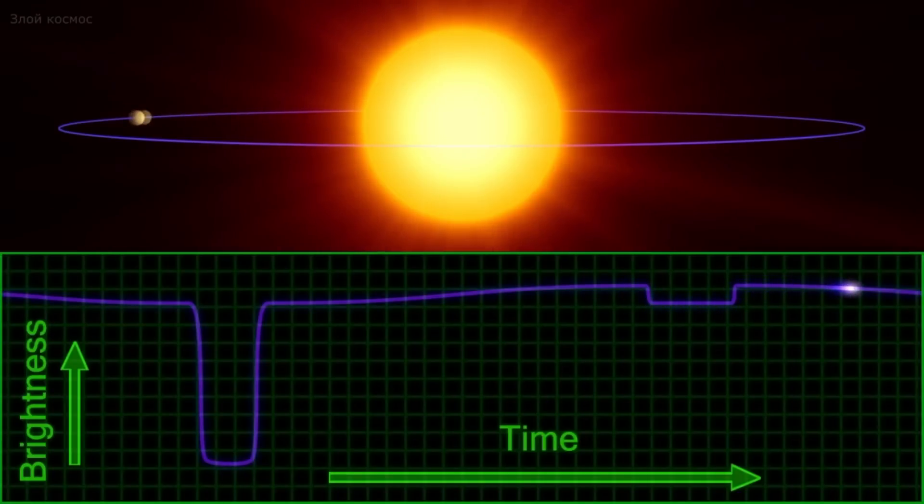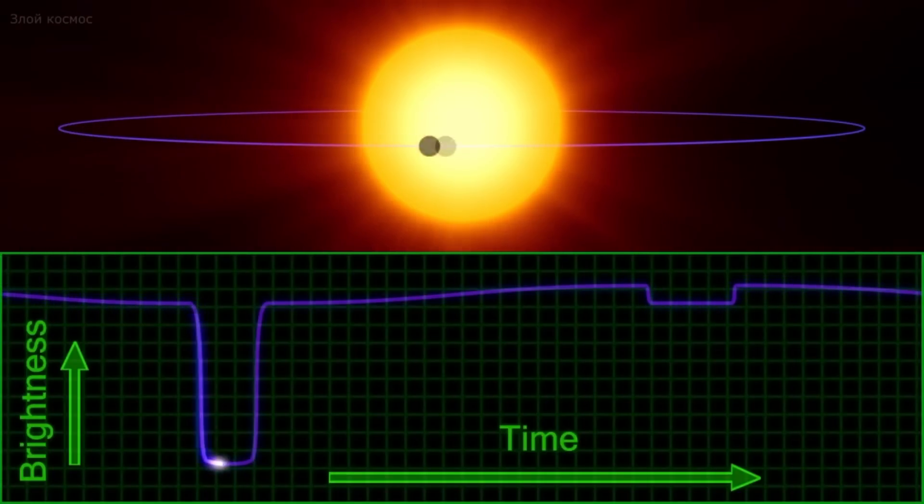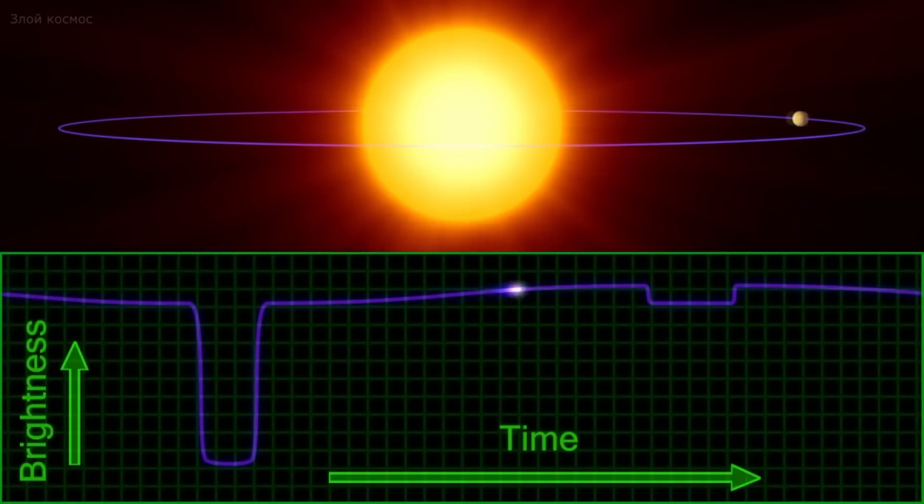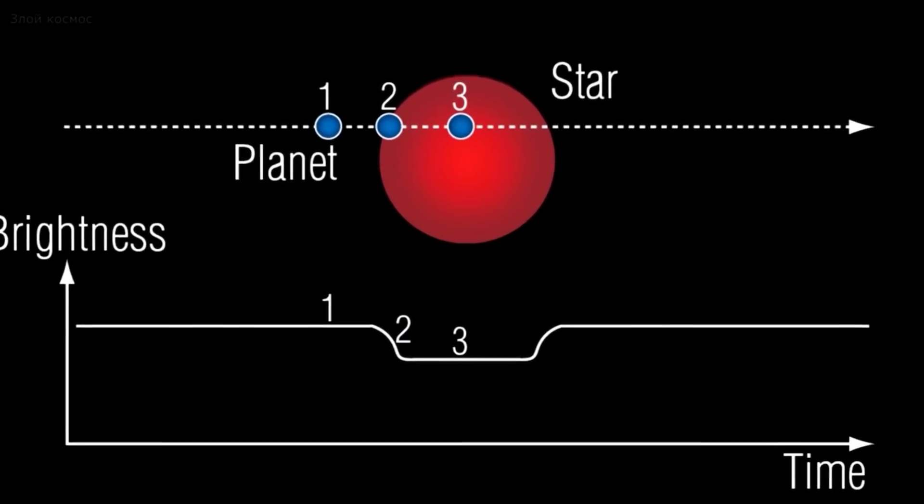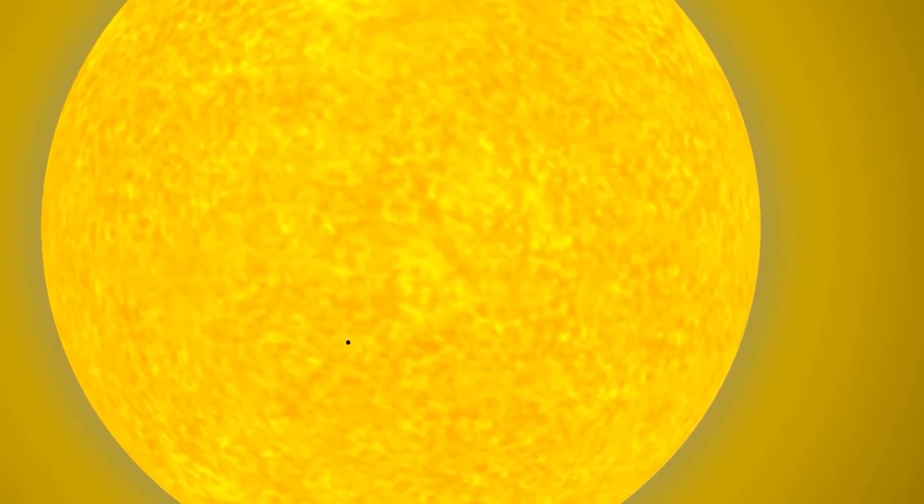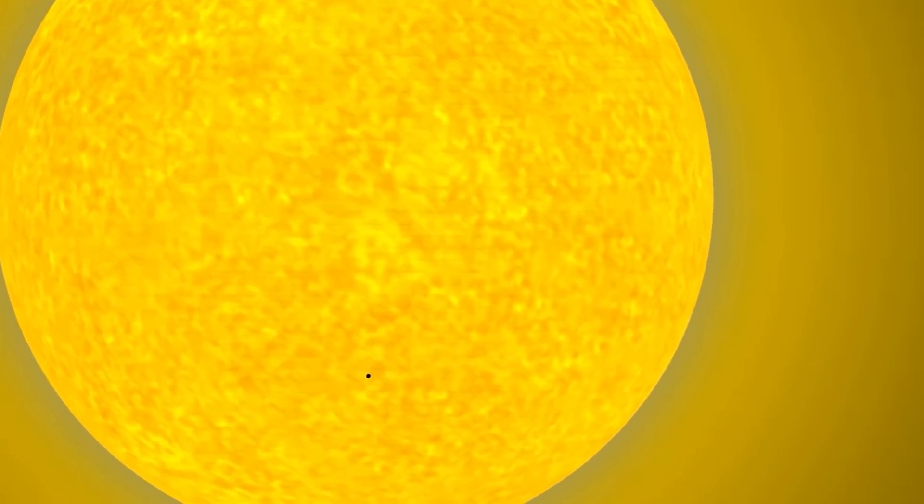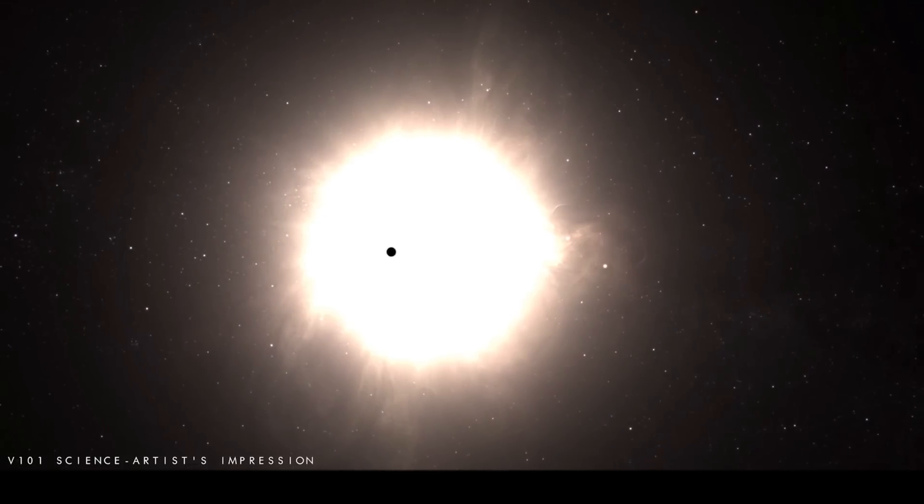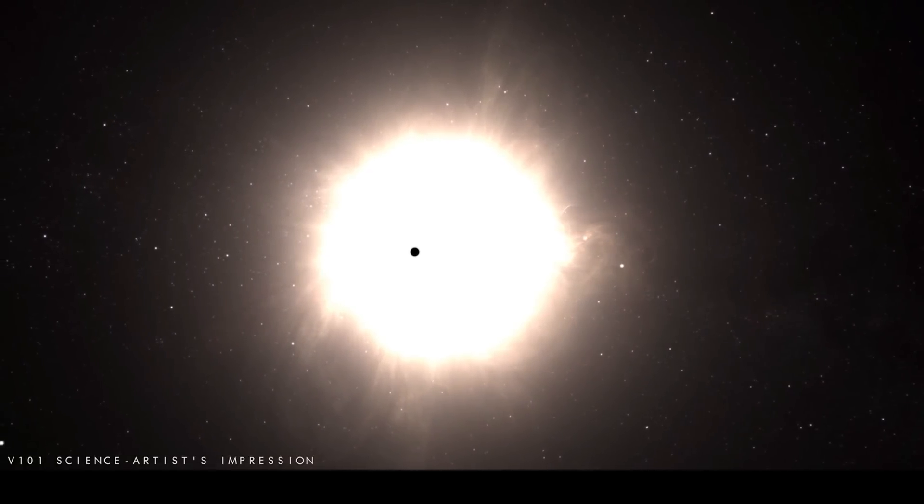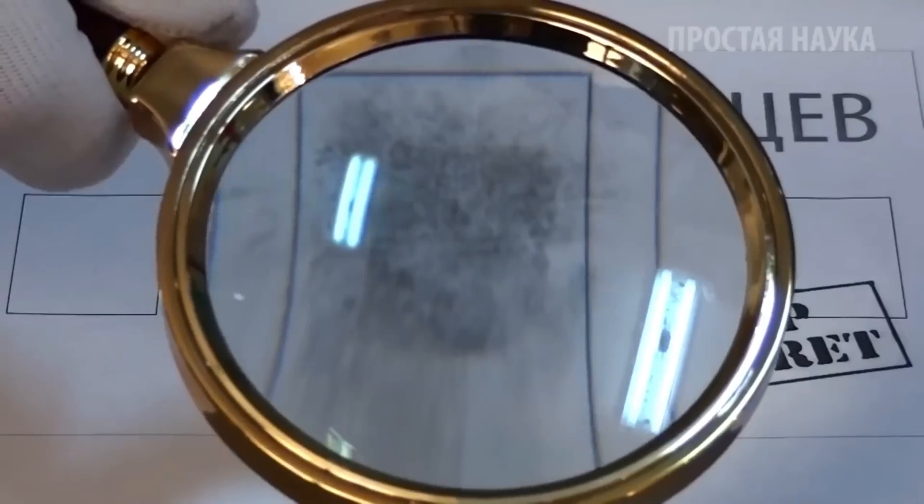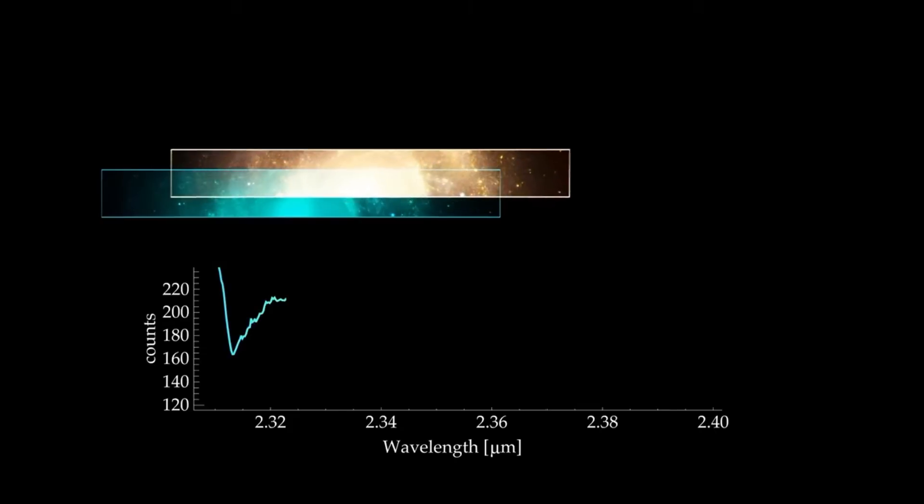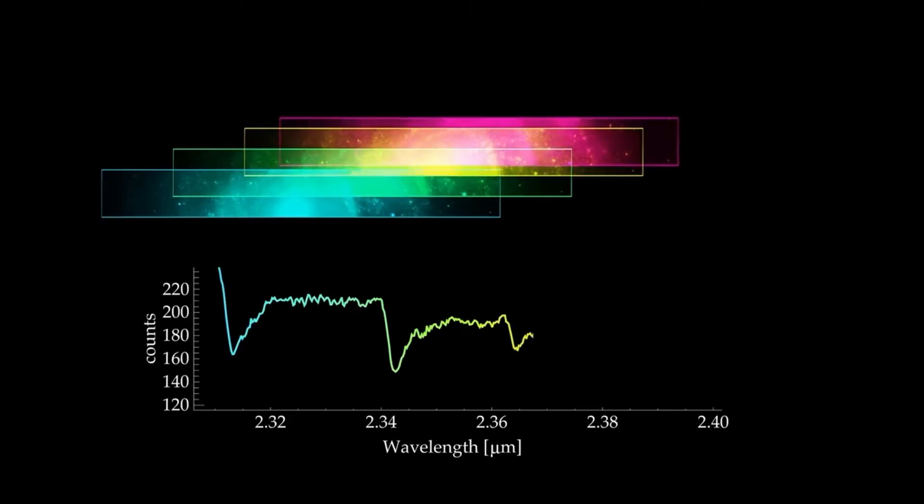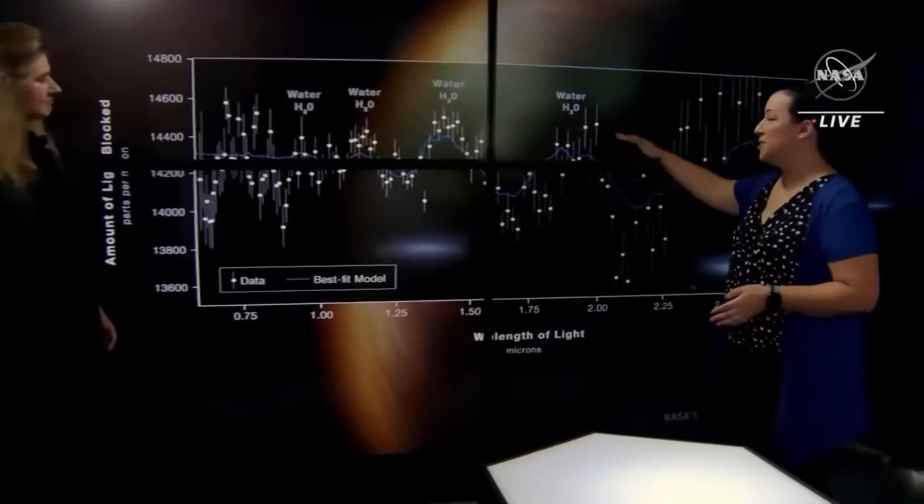Exoplanets are easiest to study in an old-fashioned way, by looking at them during the passage through the star's disk. Interruptions begin in the data coming from it at this moment. The brightness becomes a little less, and the radiation slightly changes, because some parts of the star's diameter for an observer from Earth is obscured by the planet, so they spot and later study similar celestial bodies. This happens the same way as the police study the fingerprints of criminals. Various atoms and molecules also leave traces in the waves they absorb and emit, so catching such waves, a sufficiently sensitive instrument can tell whether the wave passed through water, carbon, or something else.